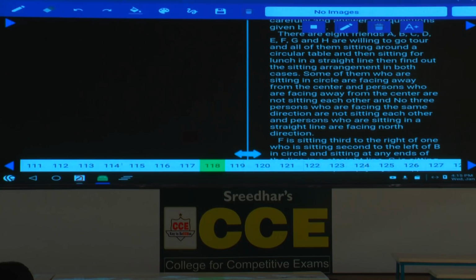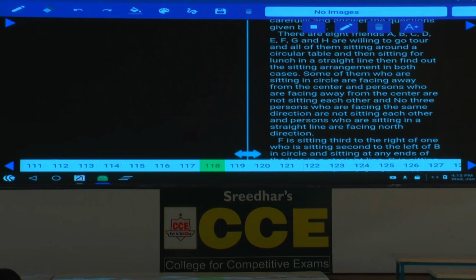Then 8 persons seated around a circular table. In that one we have discussed about all the persons are facing the center and the row is towards north. Here persons in the circle, some of them are inward and some of them are outward, isn't it, but whereas in this one in the row all the persons are facing towards north. And in the next IBPS PO or SBI PO, then we will give this north and south in this one, then 2 different combinations, okay? Then this is how we will increase the difficulty level in this.